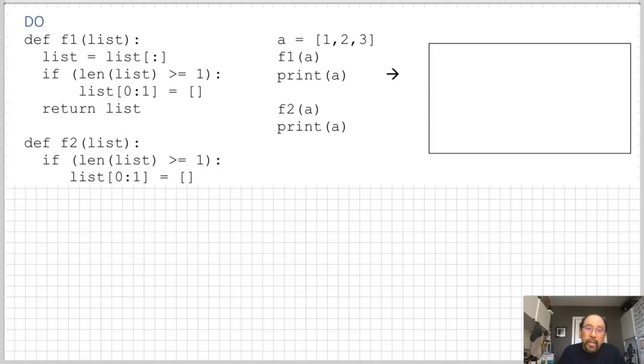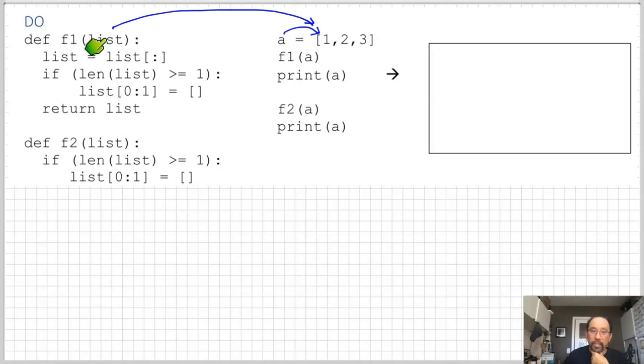Okay, let's continue. Now I'm going to diagram and walk through this because these are important to go through. So I'm going to diagram it like this, where A points to this object. Then I call function F1 with the input A. So A gets copied. When I say A gets copied, I mean the reference of A gets copied to the list. So now list and A point to the same object over here.